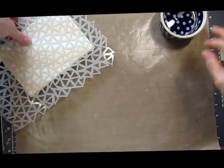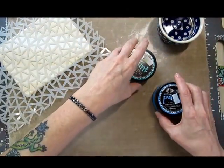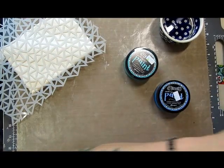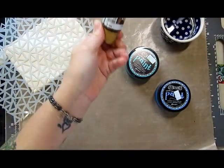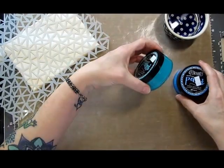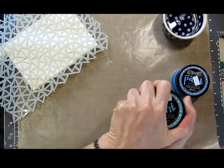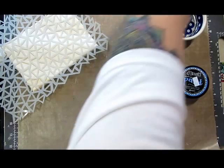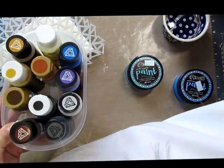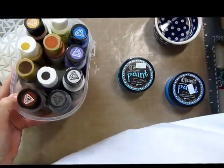And I decided I want to go with this paint, I think. And if you've got the little craft paint in the bottles, like these guys, you can use that, you can use acrylic in a tube, you could even use watercolor or something if you wanted. I thought about doing sprays, but I decided they wouldn't be opaque enough. I don't really want the background showing through where we have paint.